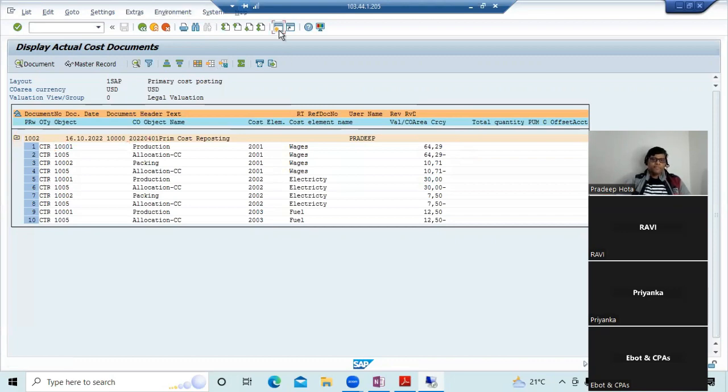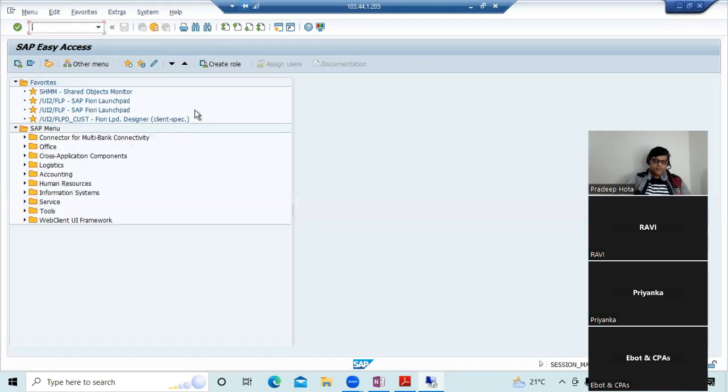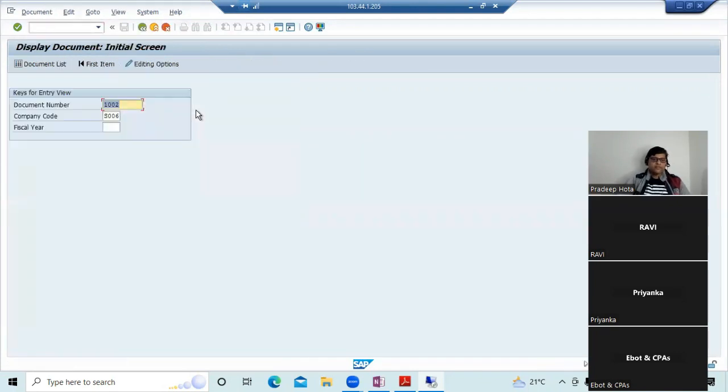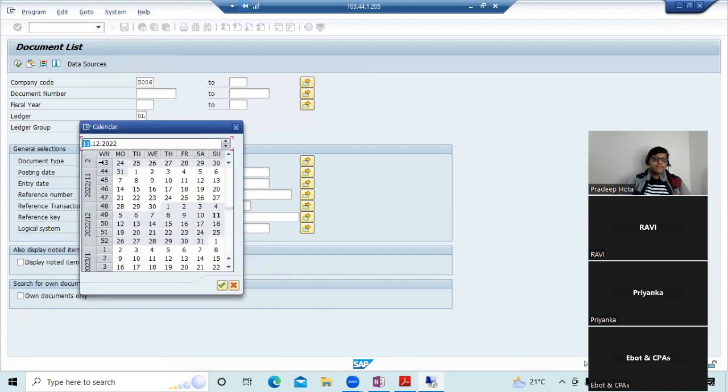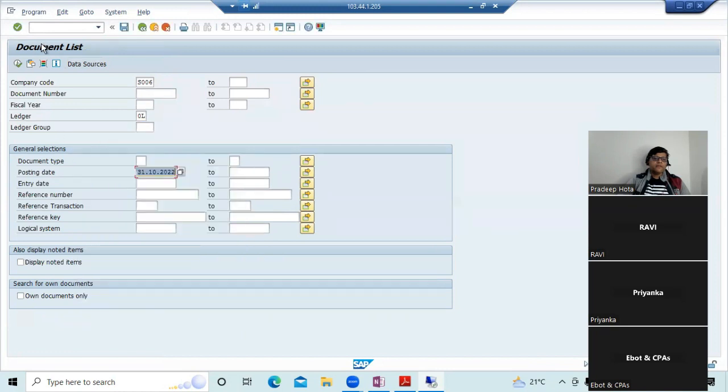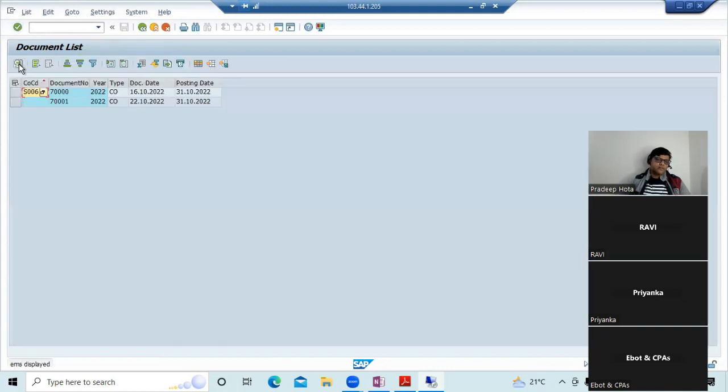Let's check that. I'm checking the finance document, and it was 31st October, month end date. Some more documents are there, but I think this document.